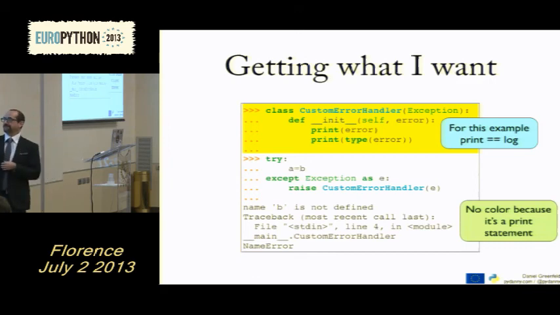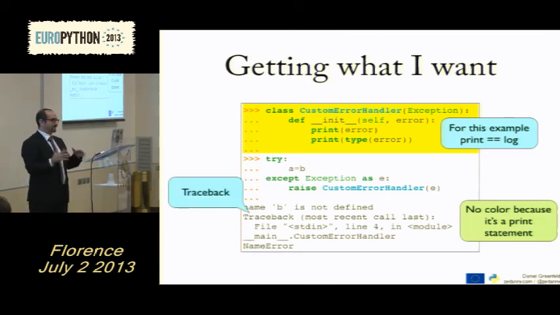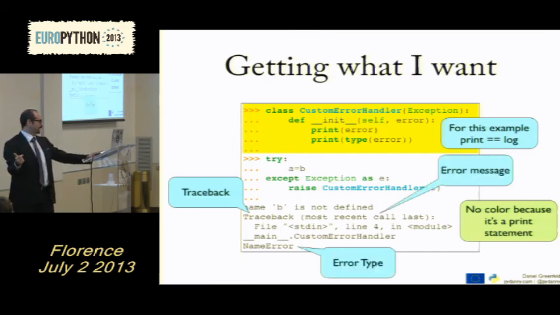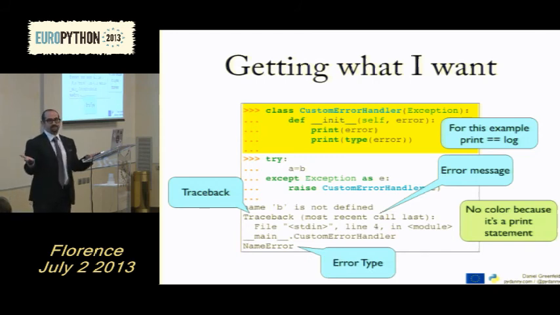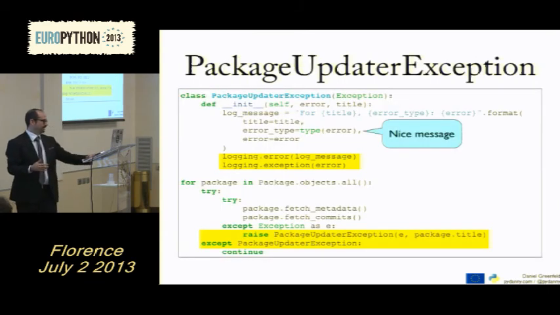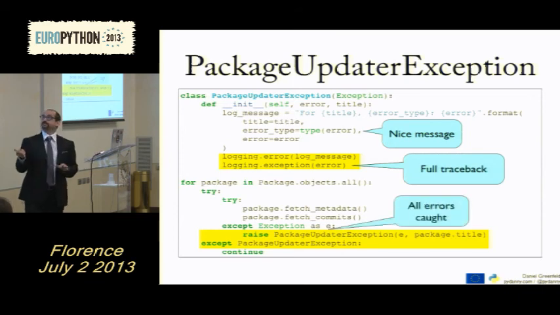And this part right here, I'm just motioning because I don't have a nice flag. That's a print. Since it's a print statement, it's not colorized. But that's a traceback. And that's my error message, the little text message I was capturing before, and that's the error type. Basically, this would be using a custom error handler. And the implementation was, I basically wrote this nice little custom exception. It's easy in Python. And with a nice message, a nice full traceback.